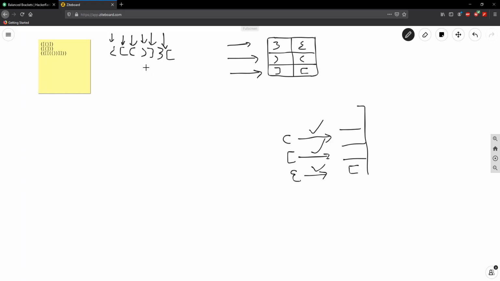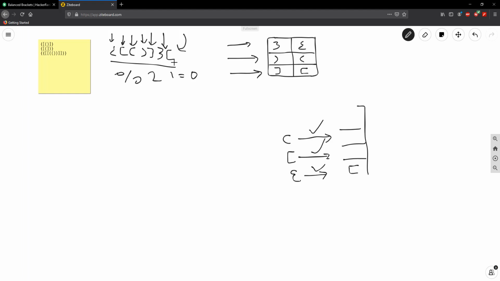The best way to do this first is to check in the beginning to see if the number of characters within our string, mod 2, is not equal to 0. If we have an odd number of brackets, that means we don't have enough brackets to actually fulfill looking for pairs.